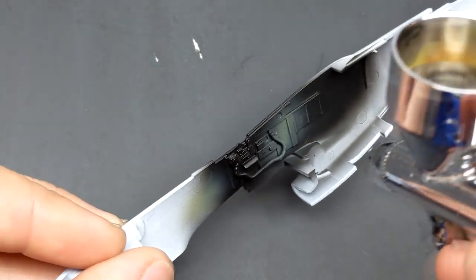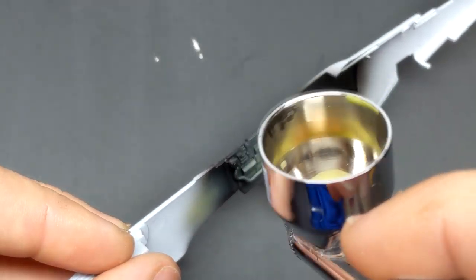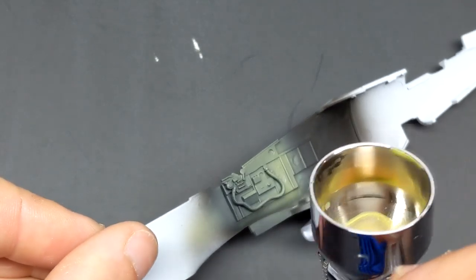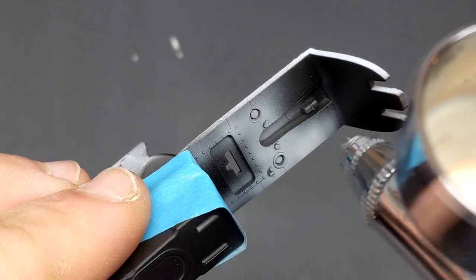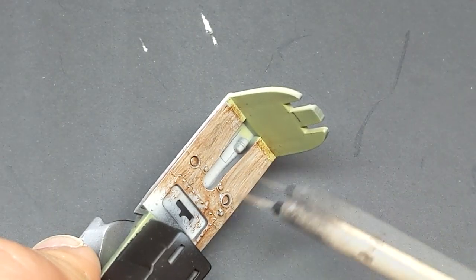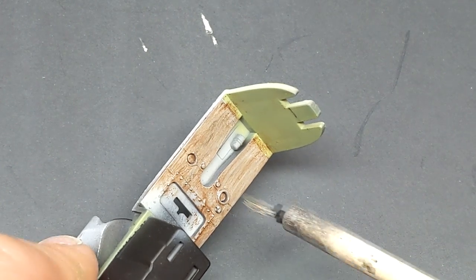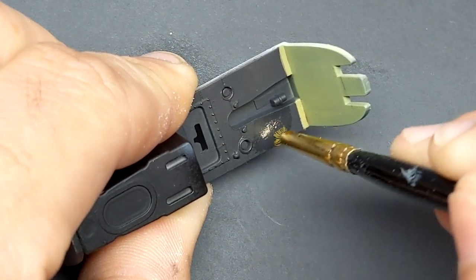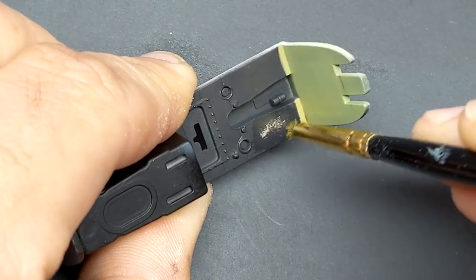Just before the start of the Korean War, P-51s, now named F-51 Mustangs, actually had the cockpits repainted in black. A lot of photos of weathering in the cockpit from this time period show that there were some green chips that showed through the black. A lot of these F-51s, after use with the United States Air Force, were sold to Canada and became part of the Royal Canadian Air Force.